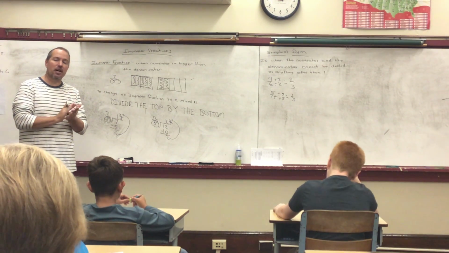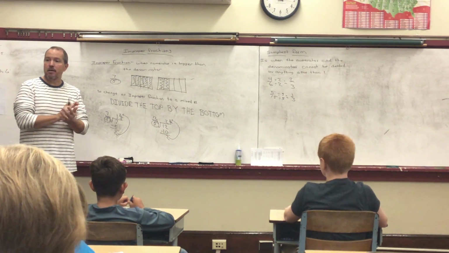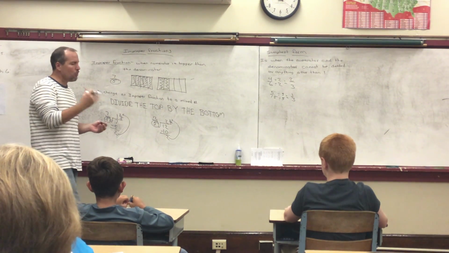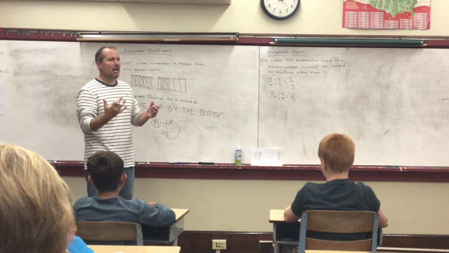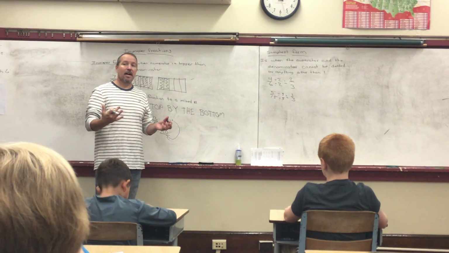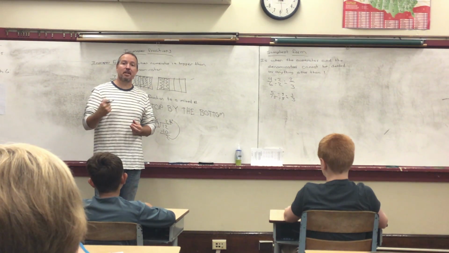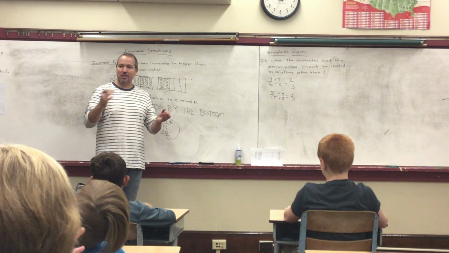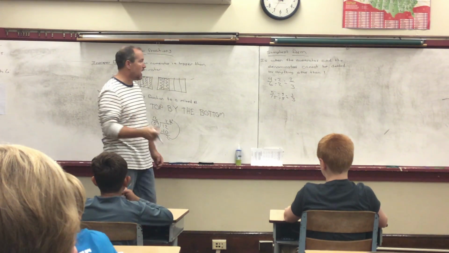Okay? Now, with this idea in mind, this is why I said that when we're adding or subtracting fractions, we want to make sure that we use the least common multiple. Some of you said yesterday, well, what if we just simply multiply the two denominators together? I said, yes, that will get you a common denominator, but it will not always be the least common denominator.